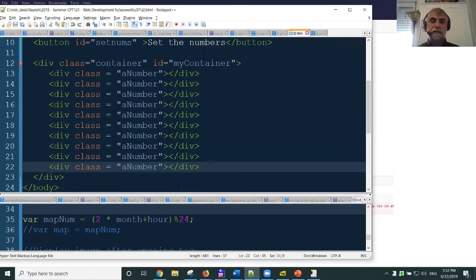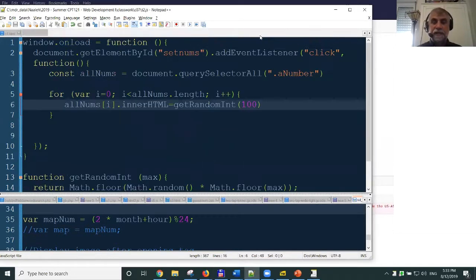We're going to talk about tables in a minute after we finish this example. You could also set the background color, and when we talk about tables, I'm going to have you do that as a small assignment. You're able to do anything you want with each element, as long as it has the class a number. It will go and react with that specific part of code. All right, so let me explain this for loop.